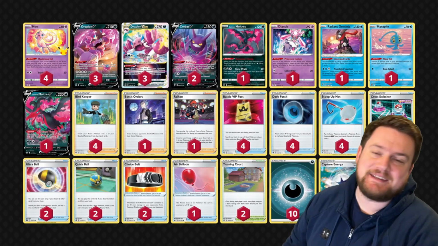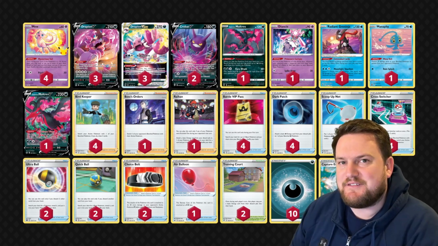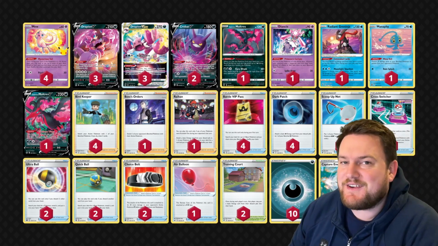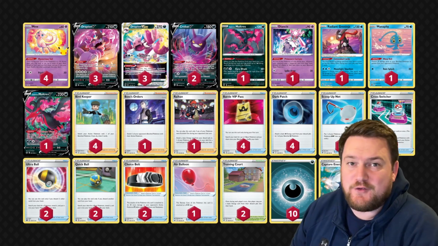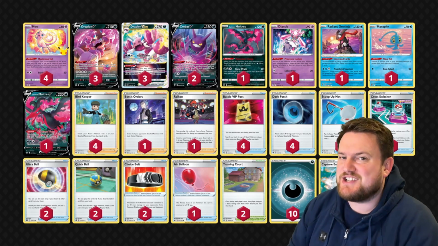I'm Mitch, and today we're going to be taking a look at a Darkness-type V-Star that hasn't gotten enough love, and that is Drapion V-Star, a very, very interesting attacker that I think could theoretically be a lower-tier, kind of fun deck for people to play on the standard ladder on PTCGO or PTCG Live.